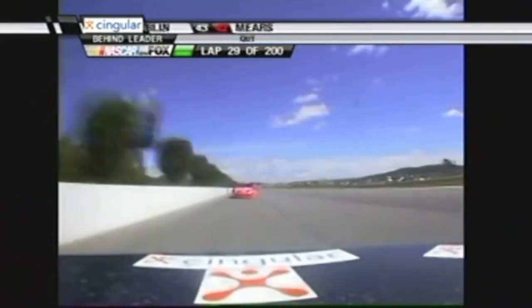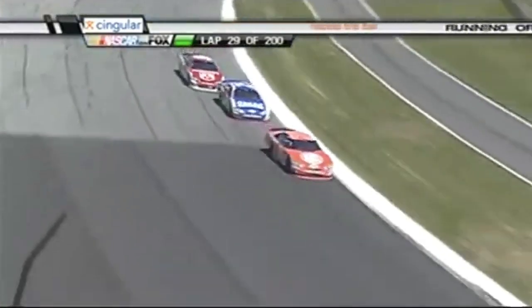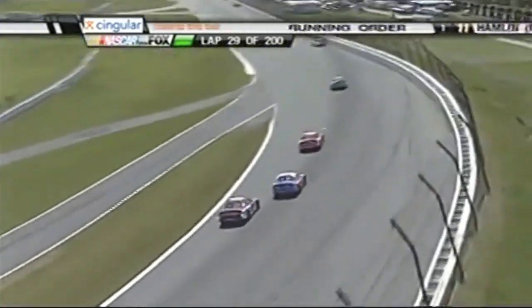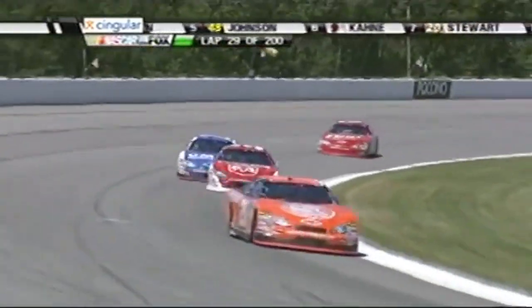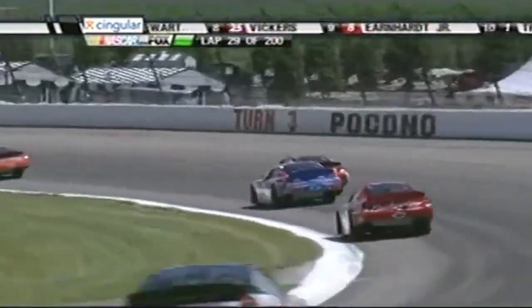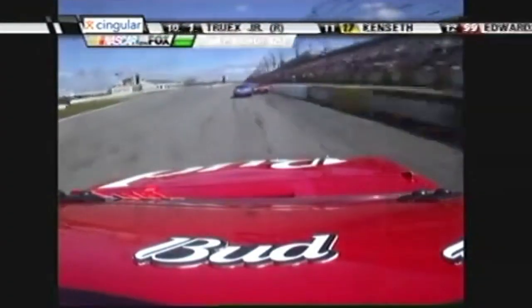I want to follow up on something Robbie Gordon said. He talked about staying in the top 35. And what he meant by that, every week we go to the racetrack, the top 35 teams, the top 35 in owner points, they are locked into the show, not necessarily where they start. And that's something Robbie experienced the entire season. Last year, he was out of the top 35, had to qualify for each event on time. Basically, the top 35, actually, if you include the champion, everybody has a provisional. The top 35 basically all have provisionals. They're going to make the race no matter what.